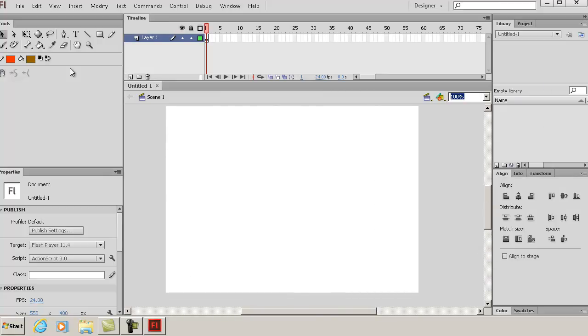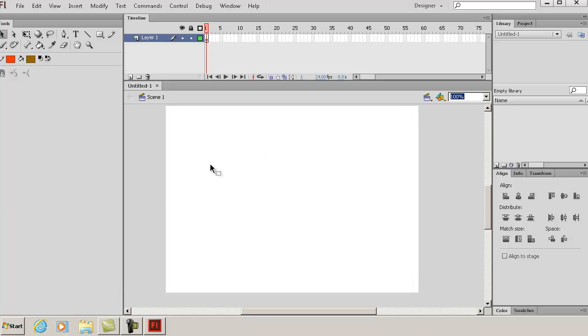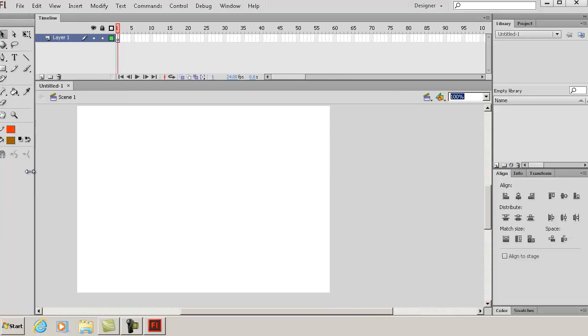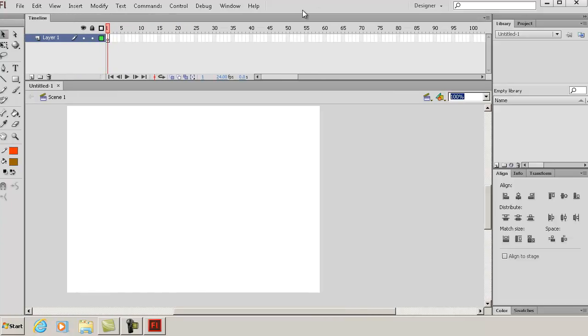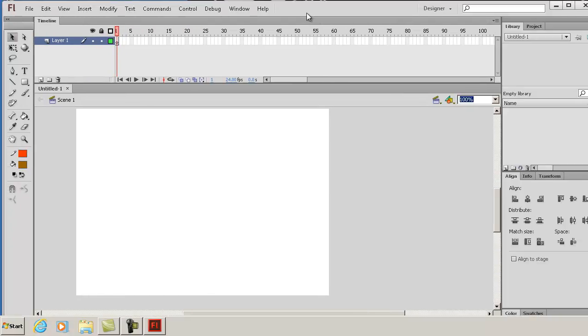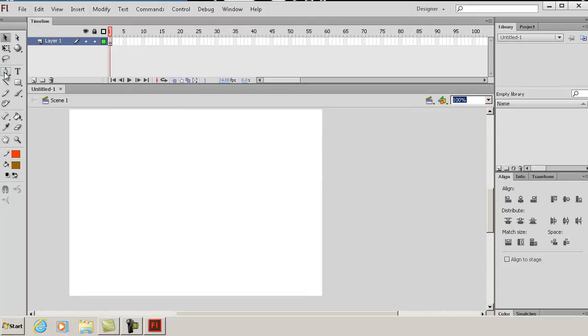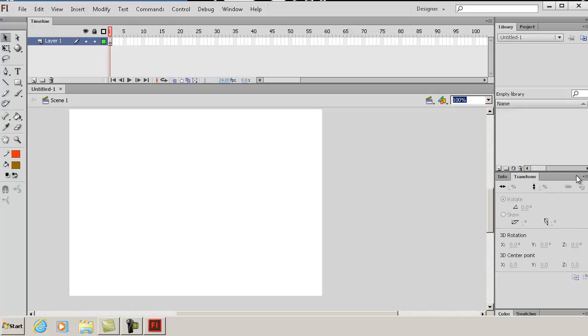What you've got here is a lot of different menus, and some of these things you can pull out and get rid of if you don't need them, so you can give yourself some more space. So I've got my tools down the side. I definitely want them. Tools are good. These are all my tools. I've got some other panels here that we don't really need at the moment. We might want to use the align panel or some of these panels later, but at the moment we don't need them. So I'm just going to pull them off.